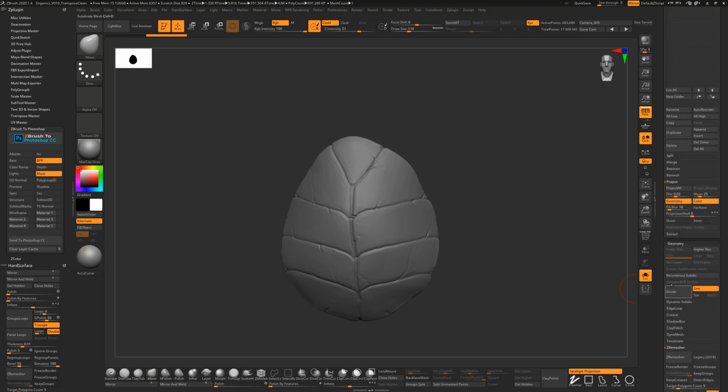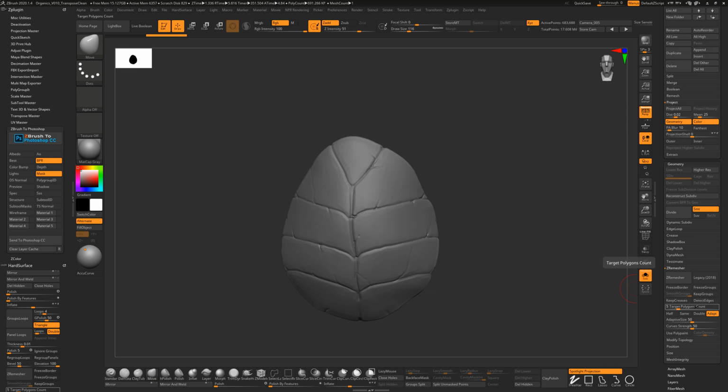If I go to the geometry and we're taking a look at ZRemesher, I probably don't need 20,000 for this one. I'll just leave it at the target poly count of 5,000. Hit ZRemesh. Give it a second. See what it does. This model, because of the sculpting that I've done on it, shouldn't be symmetrical.